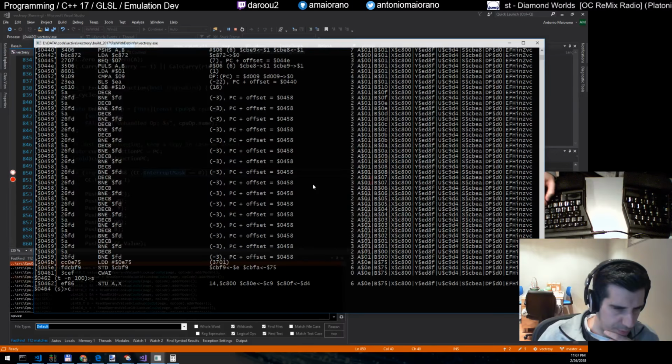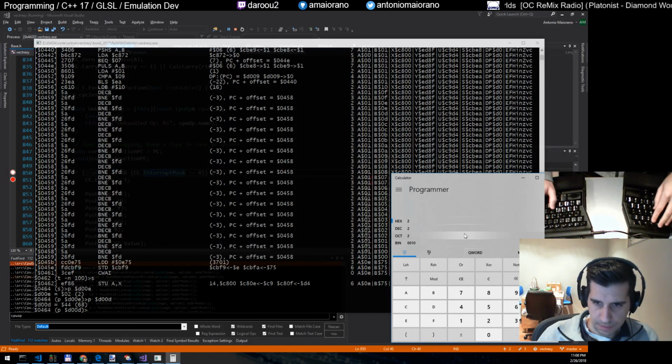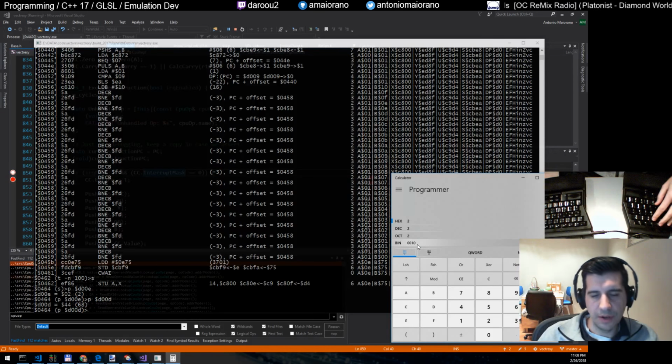Because we printed D00E, which is the enable IER, and D00D, which is the actual interrupt register, and I thought we saw 012. Oh, okay, no, sorry, different bits. I got confused. Hex 2 is bit 1. So yeah, it's not enabled. It did get cleared at some point.